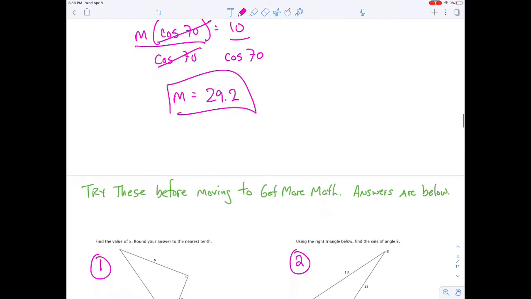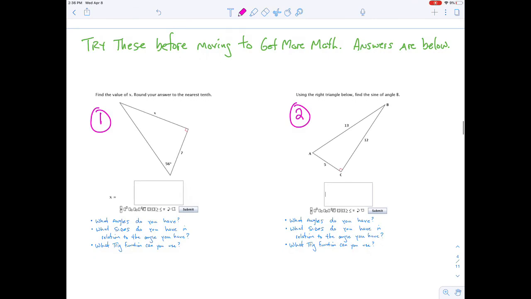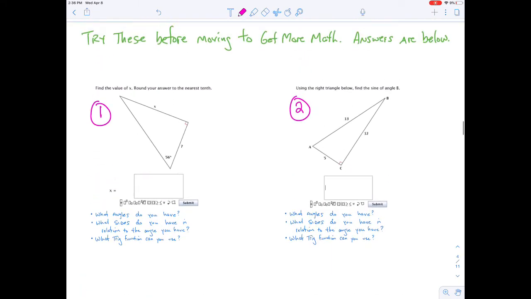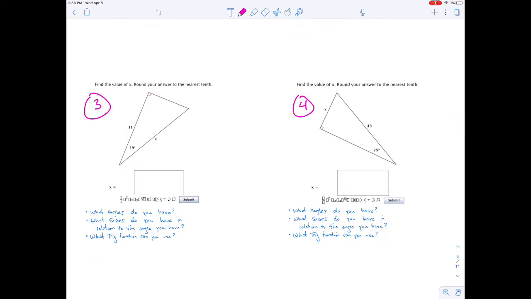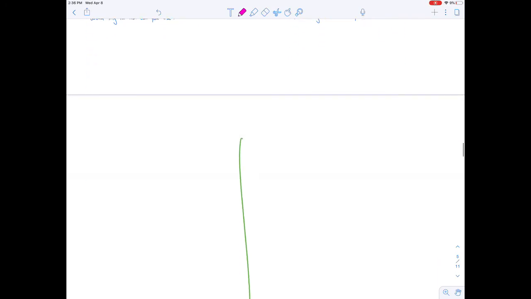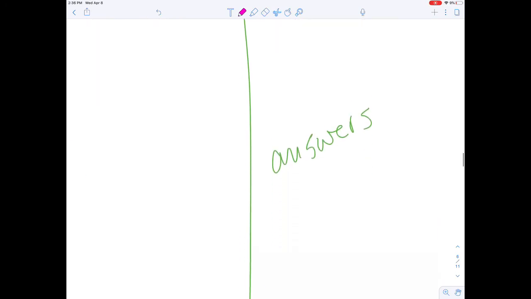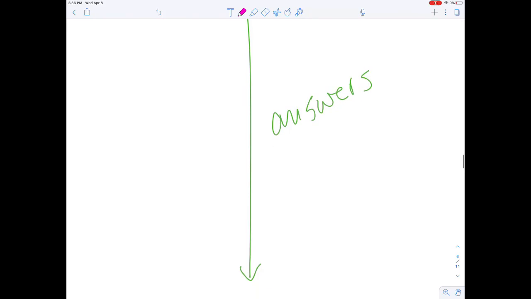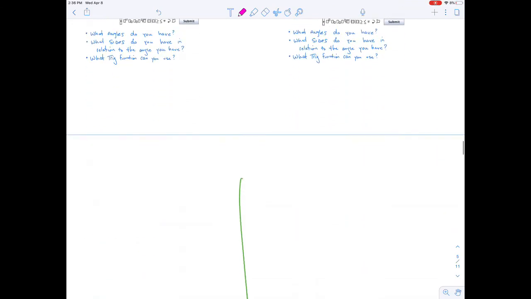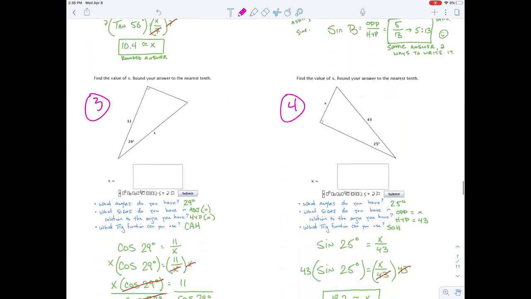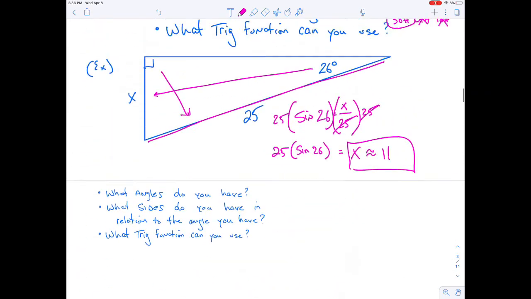And really, that's all there is to it. So for the remainder of this video, here's what you have to work with. You should probably pause the video and try these 4 questions in the notes that you have. If you're just watching the video without the notes, then this is a good time to stop. If you're in my class and you have the notes in front of you, then there are 4 questions to try. You should pause, go ahead and try those 4, and then inside of the notes, scroll on down and check your answers. I'm not going to show the answers in the video because no one's going to do them from the video anyway. So do these 4 problems, turn the video off, and then check in the document itself against the answers that are listed. All right, so good luck working with trig functions.